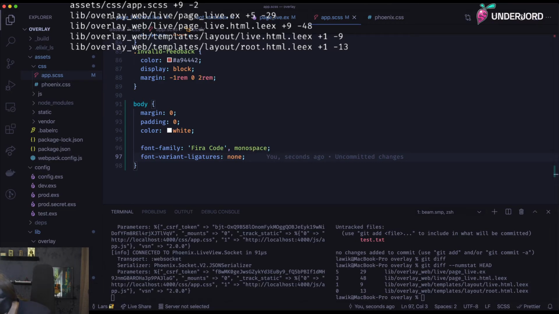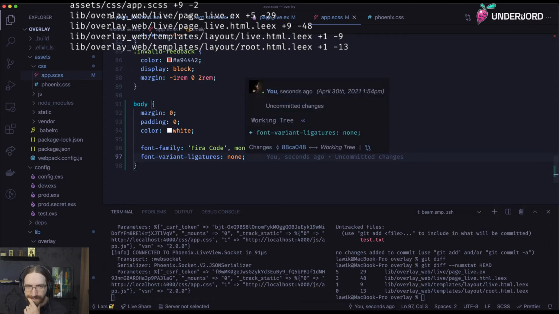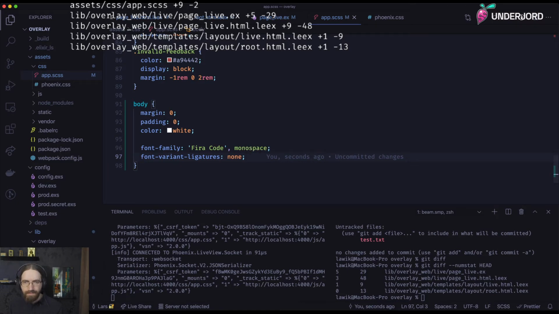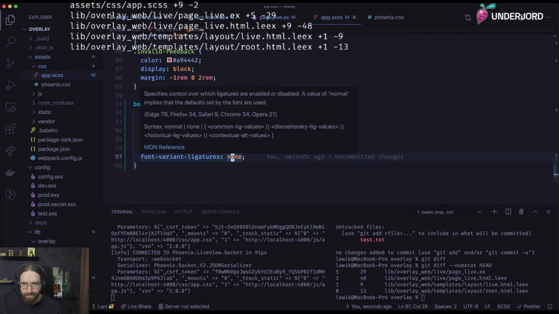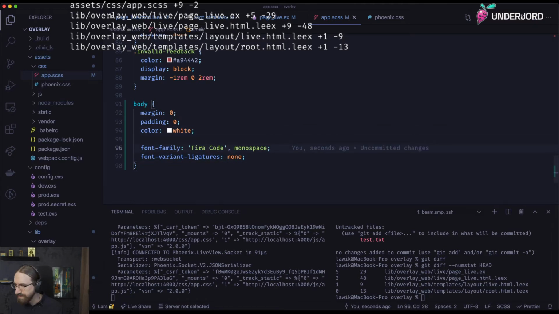I can't honestly tell if that is Fira Code or something else, but it looks monospace, so I think it's fine. Might need some sort of hinting or boldness because it's not super clear.